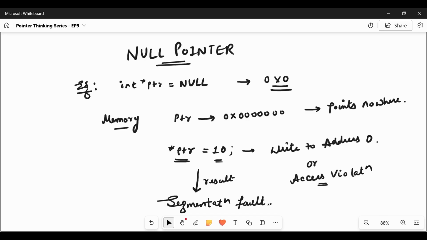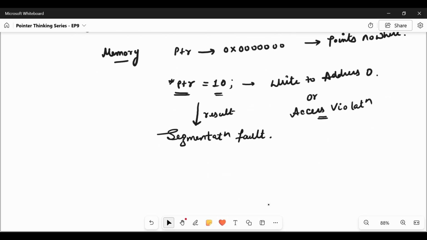So a null pointer is basically the memory address 0x0. It means it is not pointing anywhere. When we try to write to that address, or read anything from that address, we are violating the memory rule, and the result will be a segmentation fault. Null is not always dangerous. Null is used for safety purposes. It is only when we try to dereference it that the result is a segmentation fault. Otherwise, null is not dangerous. We use the null pointer for safety.